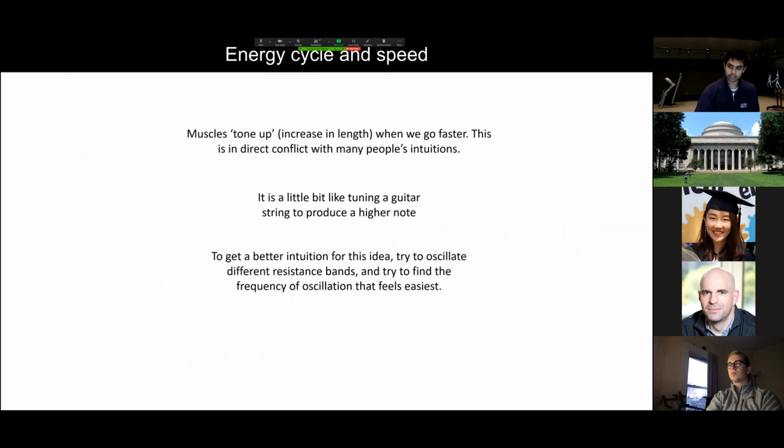So to get a better intuition for this idea at your own time, just take a resistance band and try to oscillate it like this. I don't know if you can see me. Maybe I'll stop sharing the screen. So you do that, and then see at some frequency will be more comfortable. Try to do it slower, try to do it faster. Don't let it go slack. And you will get an intuition for these ideas yourself.